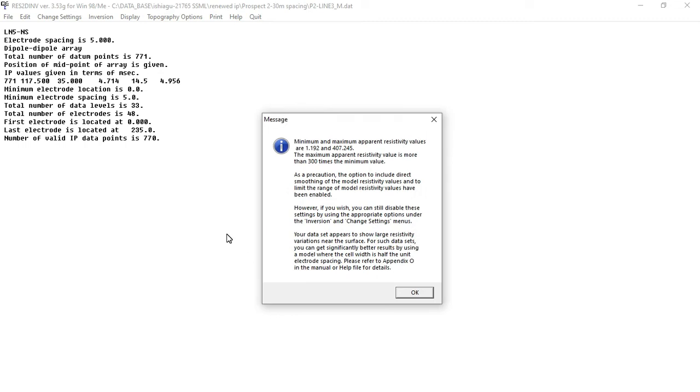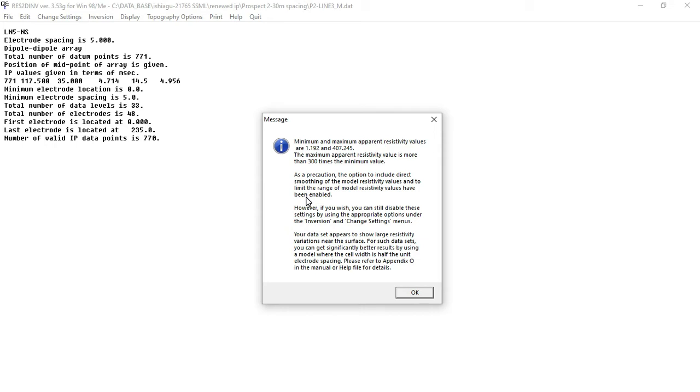If you say OK, now you see this warning message: minimum and maximum apparent resistivity values are this and this. What is it trying to show you here? It means that the maximum apparent resistivity value is more than 300 times the minimum value. So this is just a signal that you have a wide variation between the smallest and the highest, so you need to be careful.